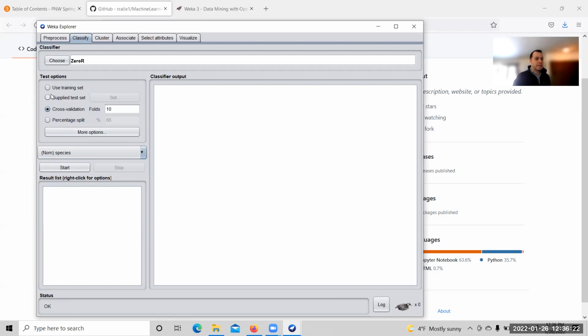So first thing we need to look at is this part over here, the testing options. Whenever you do machine learning, you're gonna train your model on a set of data, and then you're gonna apply that model to another set of data, a subset. But both data sets, the training data set and the test data set, should not overlap, okay? If they overlap, you're cheating, right? That's not fun.